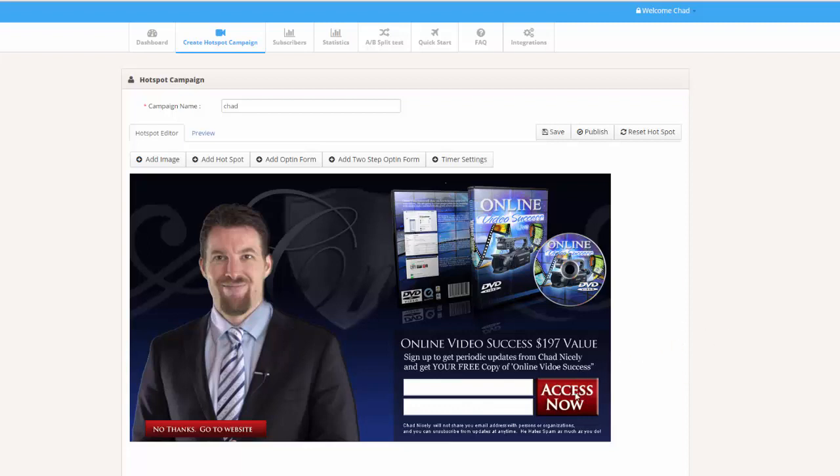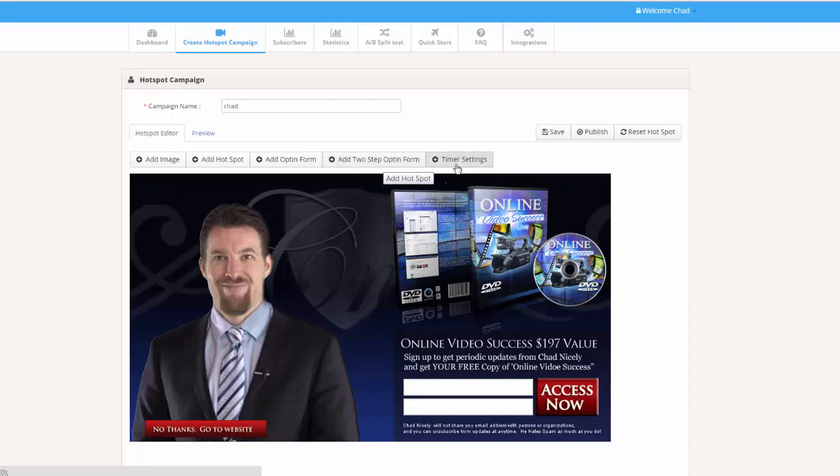So we need to have it to where you can click on this and it would act as a button, and these would act as fields, and this here would act as another button. How we do that is we use hotspot technology. So now that I've got my image here, I have two options. I can add a hotspot, which would work for this button here. It's perfect if you're just going to redirect them to another site. Or I can add an opt-in form. So I would hotspot this, I would hotspot this, and this button's actually part of the opt-in form. Or if I wanted it to where they click this here and a two-step opt-in opens up, meaning a separate lightbox inside of this, I could click Add Two-Step Opt-in.